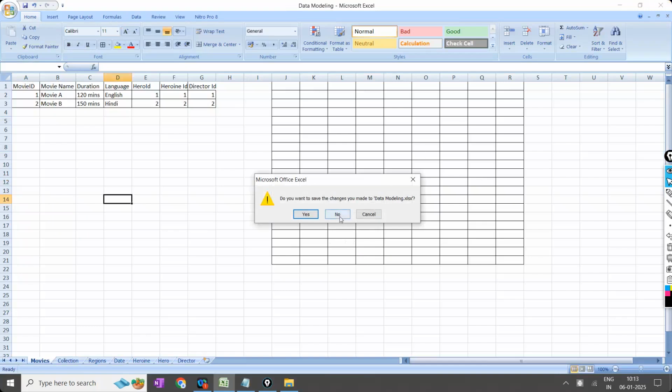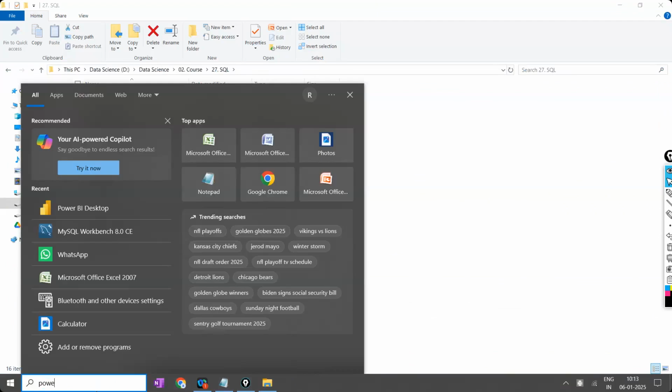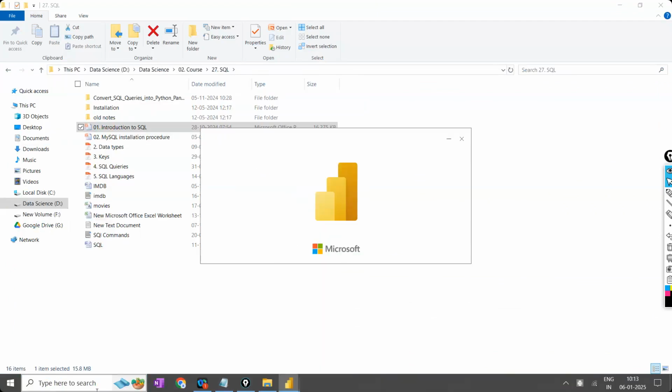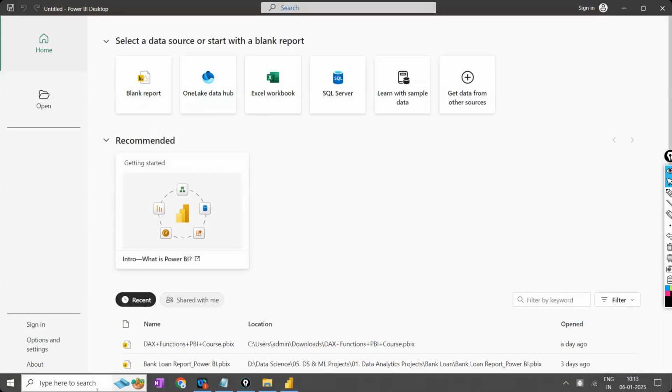Now, once you have the data, I'm going to open Power BI one more time. You might ask, why have you closed it, sir? It was already open earlier. The multiple sheets were for a different example. Again, I have to remove all those sheets and add the new database.